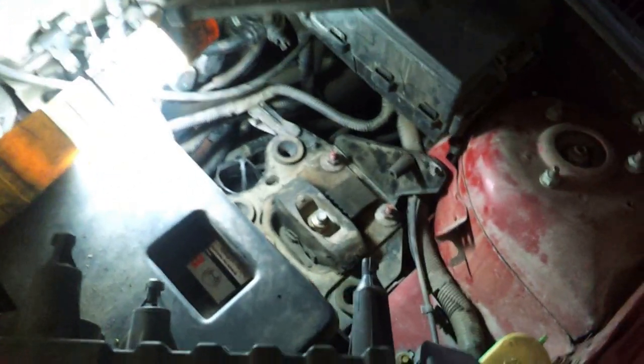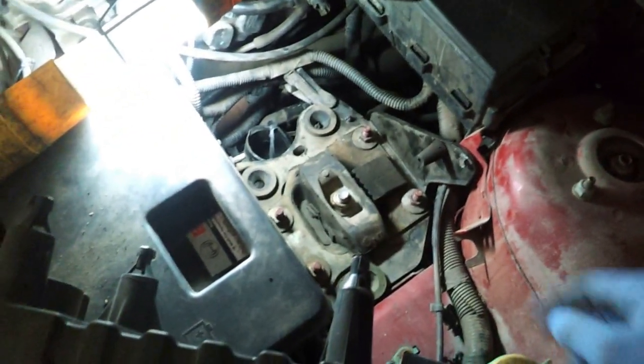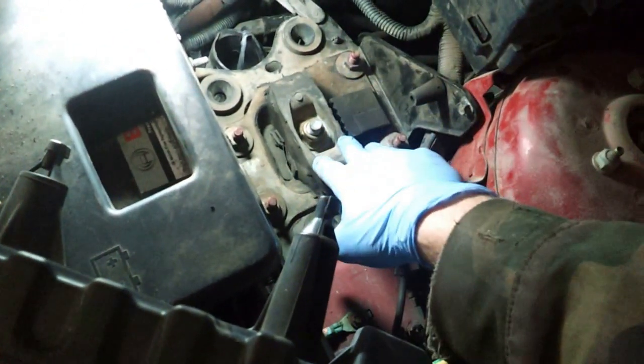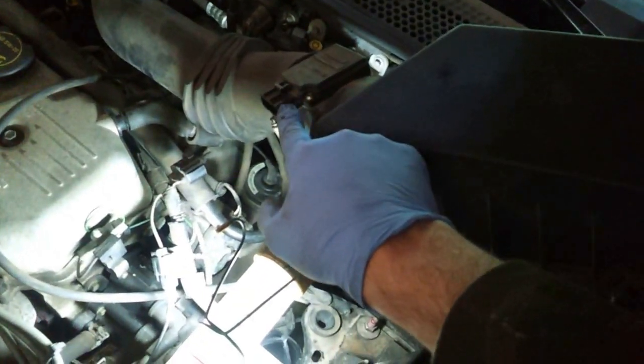All right, so first I'm going to start with the transmission mount, which is right here, and it sits under the air filter housing. Here's the top half of the housing. What I did is I unhooked the connector to the mass airflow sensor and pulled it out. I just checked the air filter while I was at it.